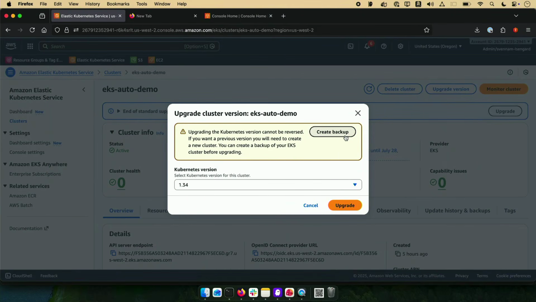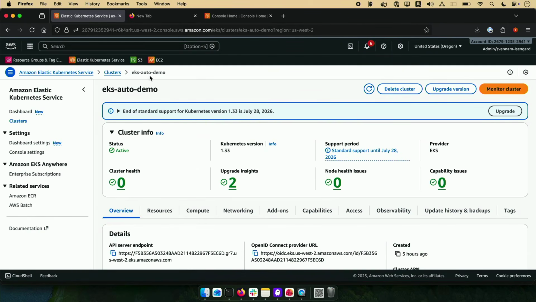I do want to quickly call out this create backup button. Just a few weeks ago, maybe a month ago, we announced support for Amazon EKS and AWS Backup. So now, with the click of a button, you can back up your clusters, which we tell you might be a good idea to do before you upgrade your cluster. It's up to you, but it's an irreversible action to upgrade the control plane version of your cluster, so you might want to create a backup. And with AWS Backup, it's that much easier. Just a quick call out. Okay, let's get back into it. So this is our existing cluster, but I want to show you folks how to create a fresh cluster.